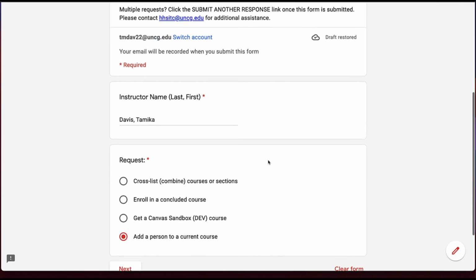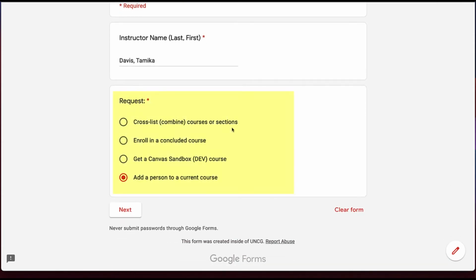So these are the common requests: cross-list or combine a course, enroll in a concluded course, which means that you or another person needs to be put into a course that was taught in the previous semester. So if you have a new faculty member who wants access to an instructor's course from fall of 2019, then this is the link that you'll choose.